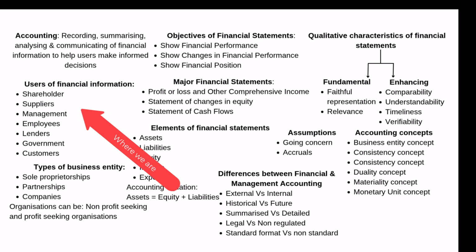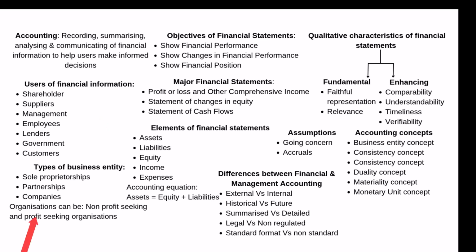lenders who want to see whether the business is capable of paying them and whether they should lend to the business or not, government who wants to look at regulatory aspects such as the taxes that a company needs to pay, and customers, especially in some sectors like the construction and consultancy sector, where customers want to see the company's ability or the business's ability to pay or to deliver its services if a project is very big.